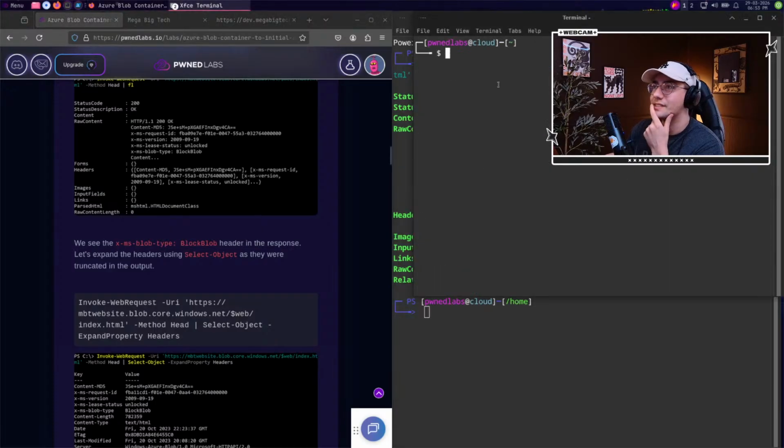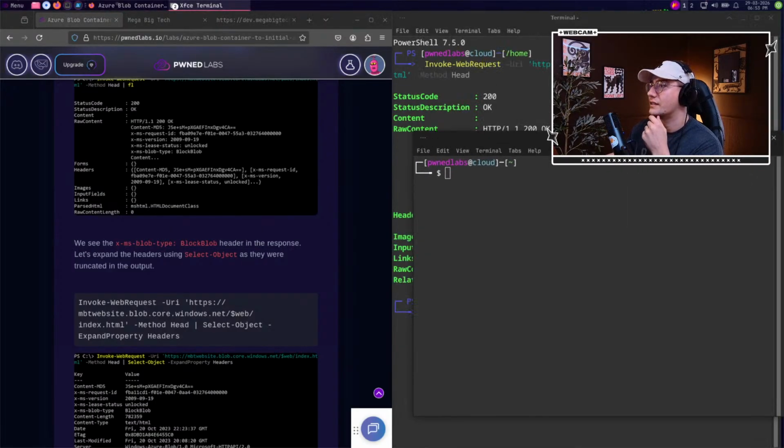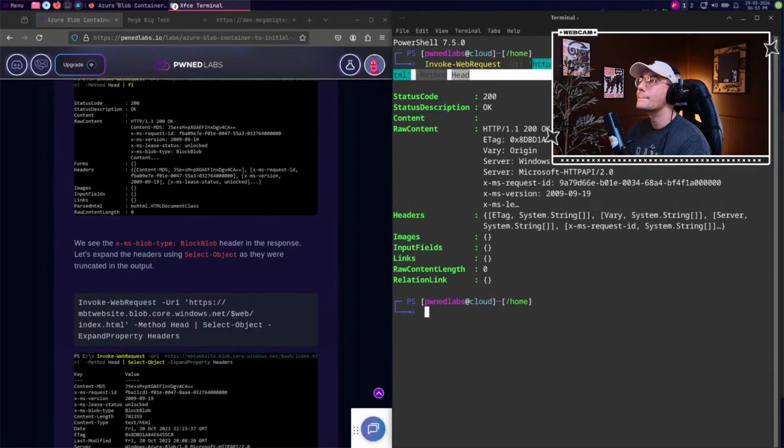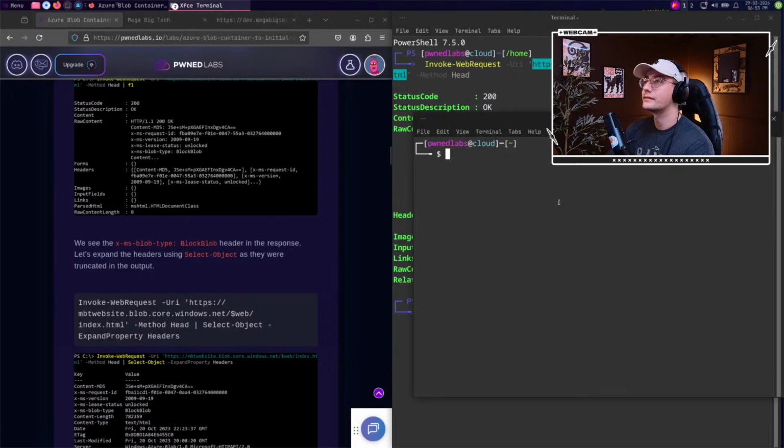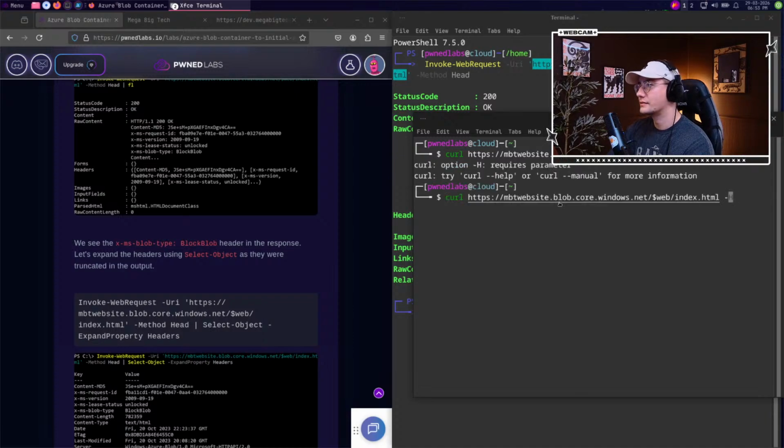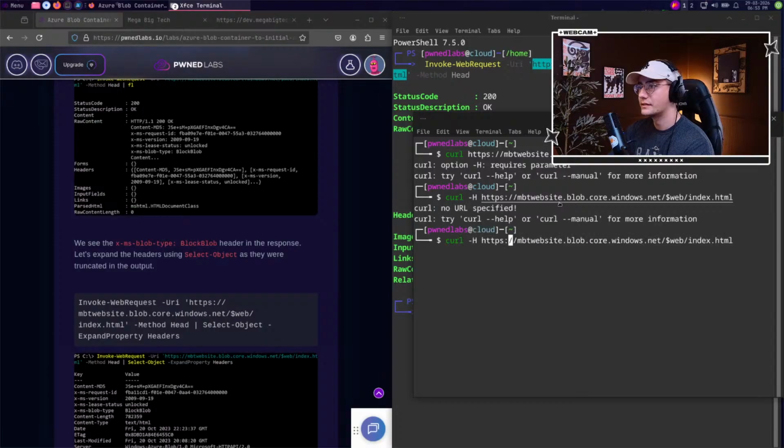Maybe I'm not getting all the headers coming through. What if I just try curl instead? I just want the headers. I thought that was just the headers. Or X head.